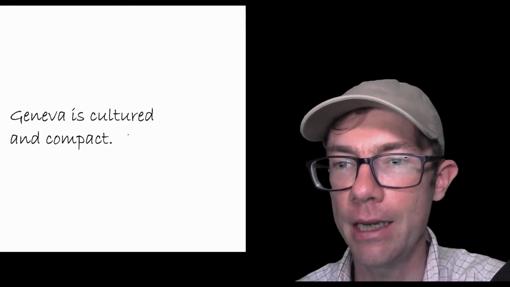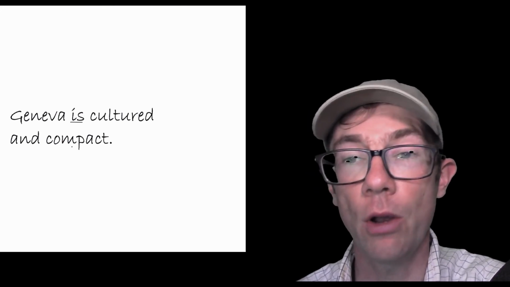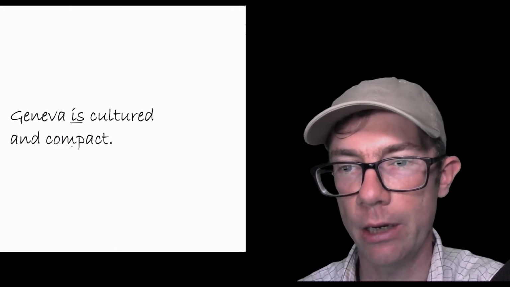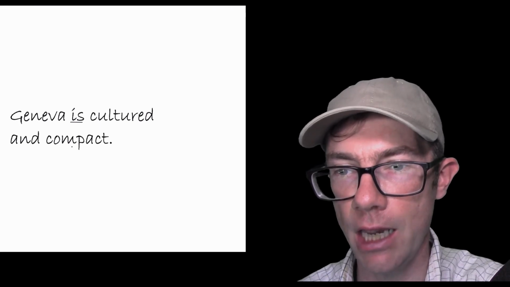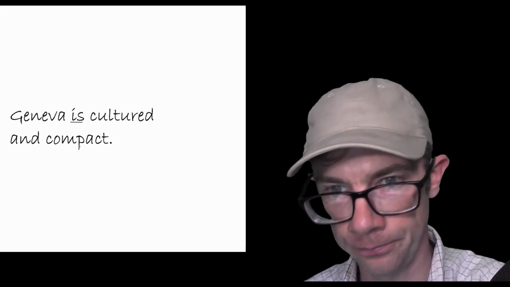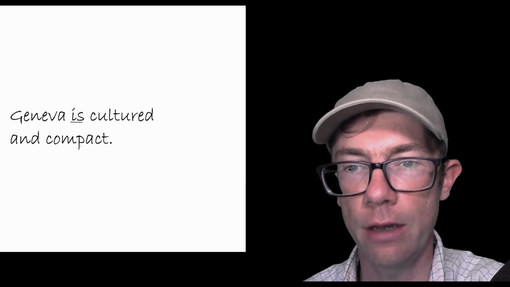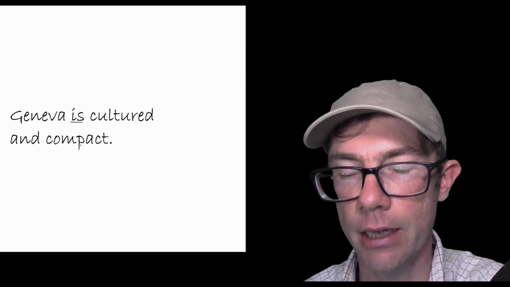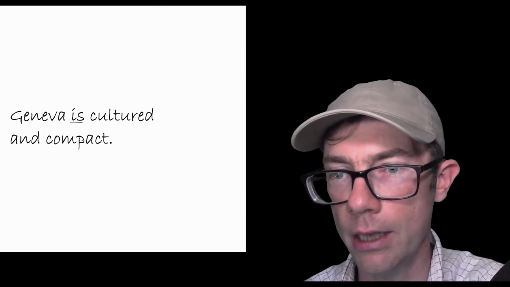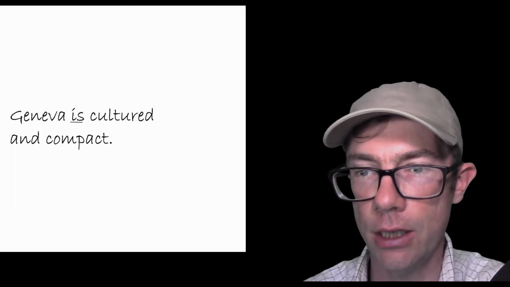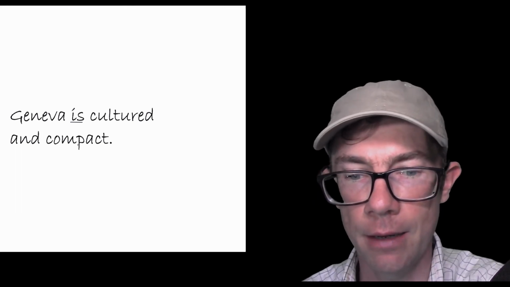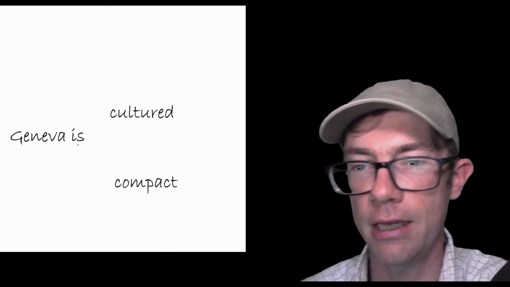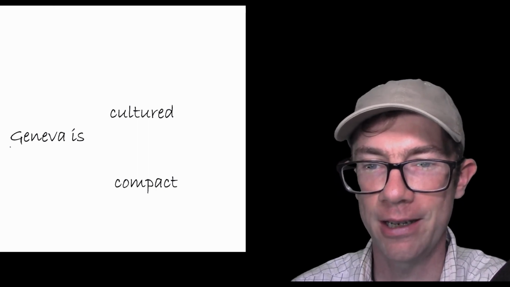One more. Another favorite city, Geneva. Geneva is cultured and compact. Okay, again, we have the linking verb is. Replace it with an equal sign. The meaning is retained. Geneva equals cultured and compact. Perfect. Subject. What is? Geneva is. Geneva is our subject. The rest is predicate. Cultured is an adjective, as is compact. We can tell straight away that both of them are predicate adjectives. They're joined by the conjunction and, making them compound predicate adjectives. This is so fun, isn't it? And don't we all feel very intelligent?